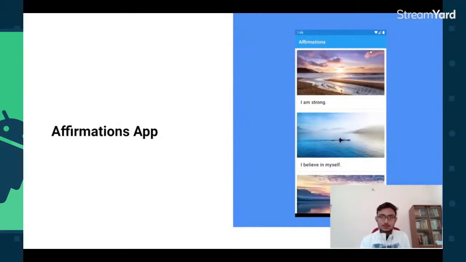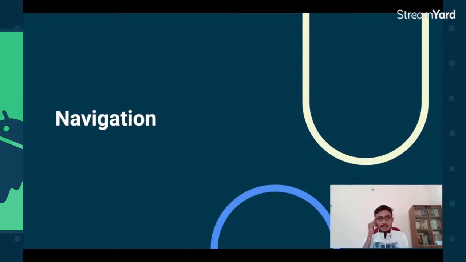Okay, now let's move on to the next part of today's session. It is navigation. What is navigation? Navigation basically means navigating from one screen to another inside your app. So you might have multiple screens inside an app that you're going to develop, right? So how do you take the user from one screen to another? We have multiple ways of doing this, and we will be looking at some of them today.